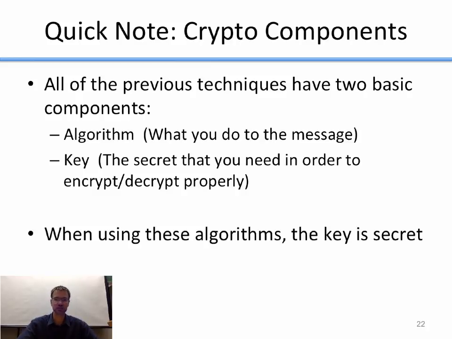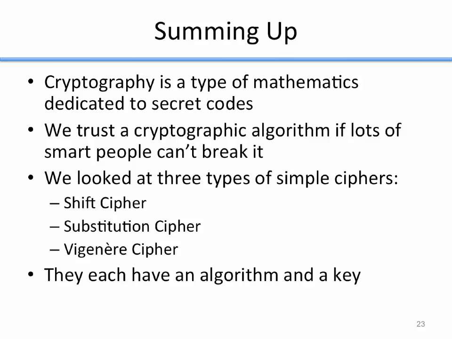In general, when we're using cryptography algorithms, we want the key to be secret and the algorithm not to be secret. There's no reason for the algorithm to be secret, but the key always needs to be secret. I bring this up because sometimes people think in cryptography that you're more secure if your algorithm is a secret too, and the truth is you're not. In general, what you want is an open algorithm that smart people can look at and analyze and decide if it's good or not, but a secret key that's used for individual messages.